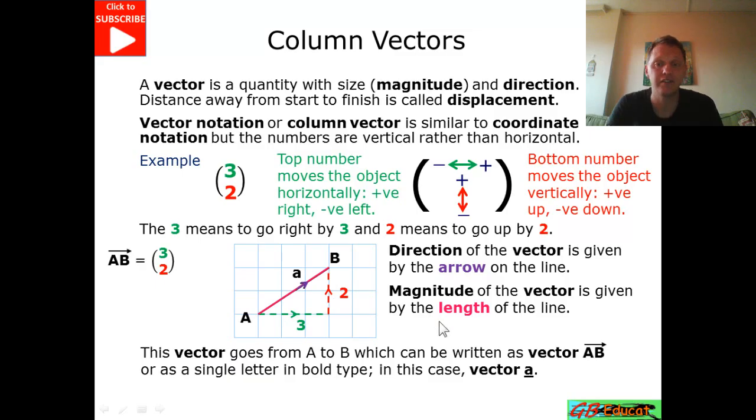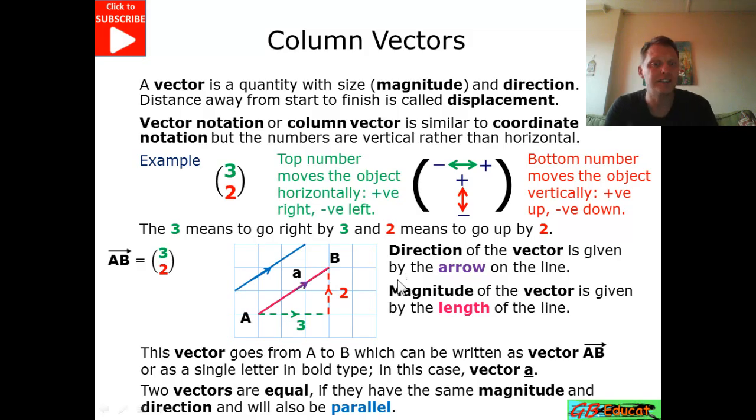When we're talking about vectors, you'll see them a lot written with the letters and an arrow written on top. This is telling you where you are, your starting point and your finishing point, which direction you are going. Sometimes you can see the lines with a letter there, or written as a letter with either an underline or a little squiggly line written underneath. If we've got a line which has the same magnitude and the same direction as another line, these two lines are parallel.